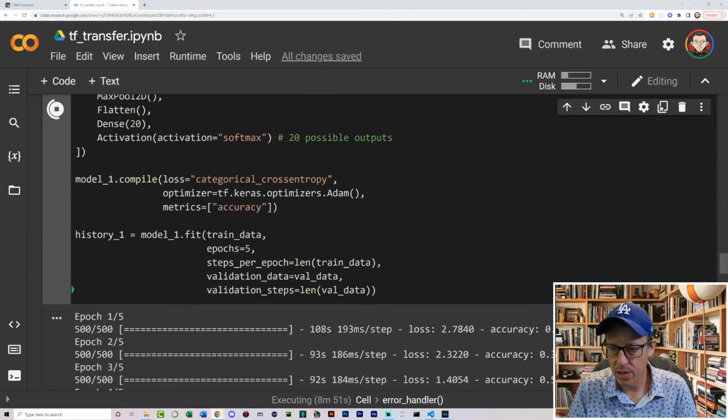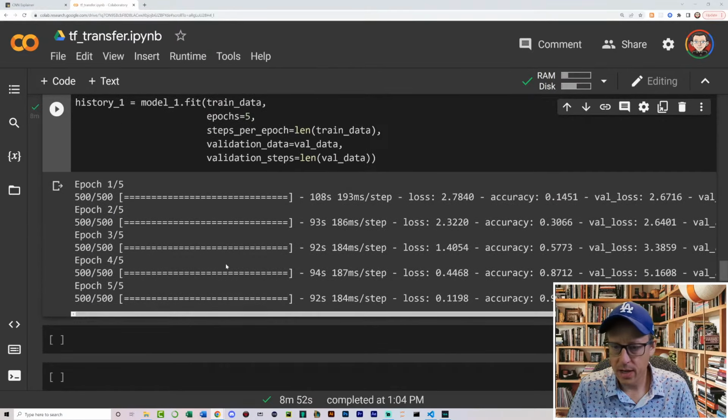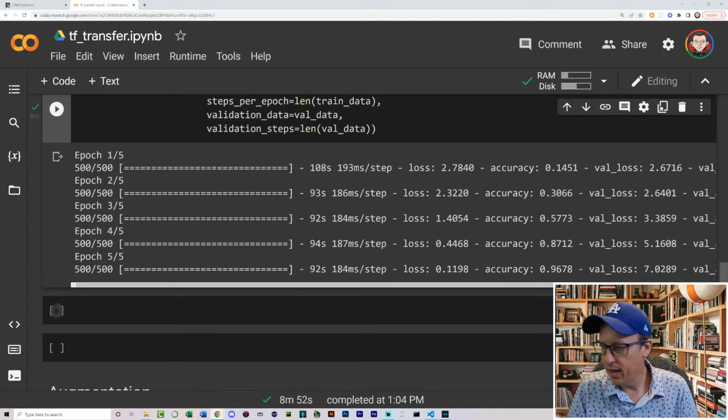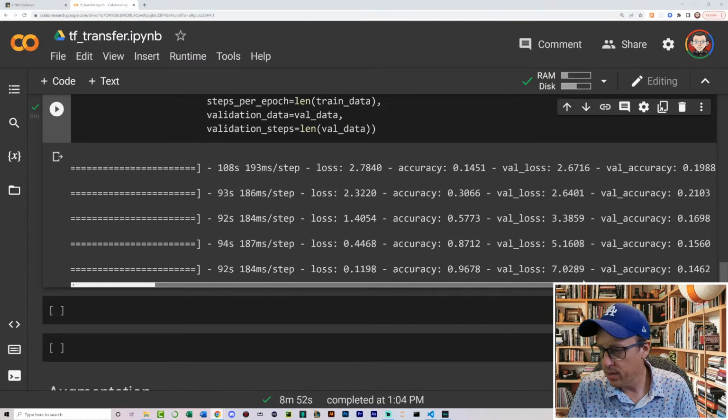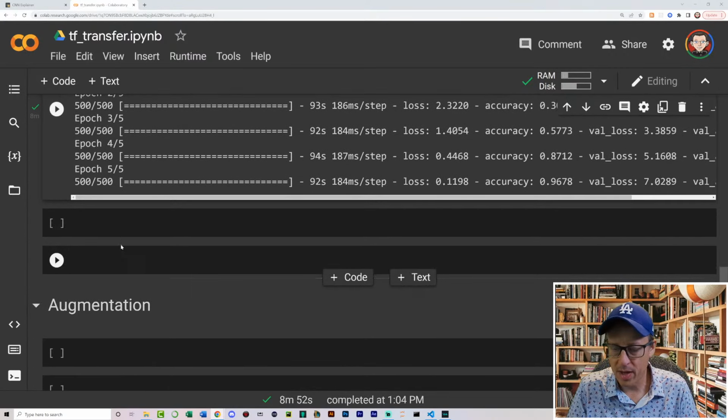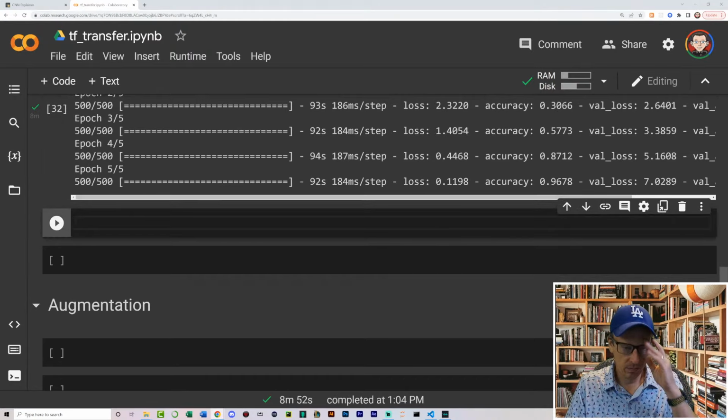And the model is still calculating, even though it's done here. And it's finally done. So our final accuracy is 0.1462. Remember, that's 3x just purely guessing. But by the end, we will make stuff considerably better.